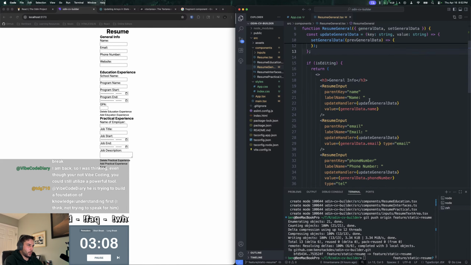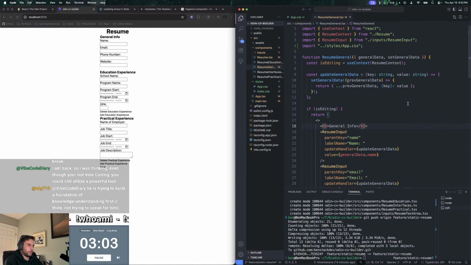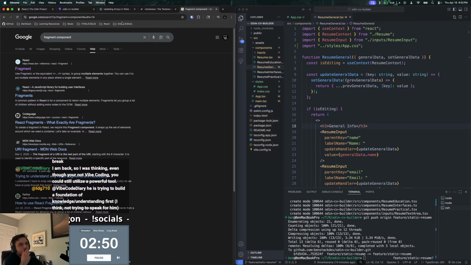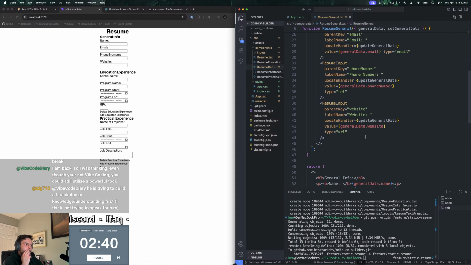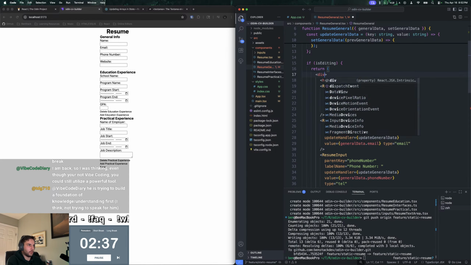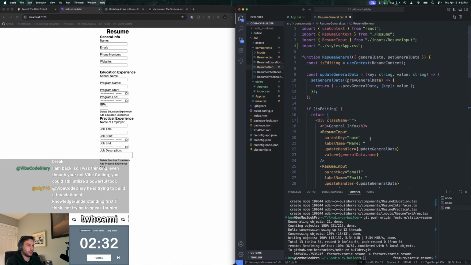Okay, so where was I going to add these? Right, so here. Is there a way though to add default HTML props to a component? Maybe not, actually, now that I think. So I could just wrap this in a div, so it's not a big deal. Because I might want to do that, actually. I might want to do div className equals, and then just do dash div here.